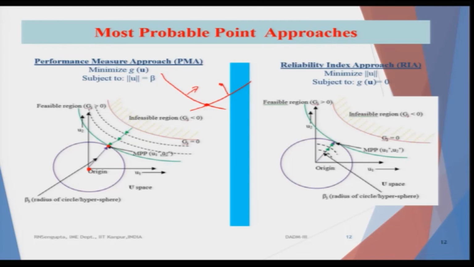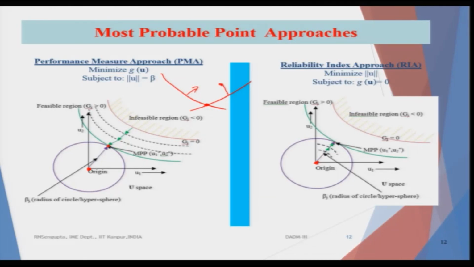Now, the circle with the point which is u1, u2 or the origin, whatever it is, starts increasing like concentric circles. The moment the minimization is approached, subject to the region where it is exactly equal to 0, because the demarcation is that in the feasible region g_j for each and every constraint is greater than 0, in the infeasible region it is less than 0. So, at the boundary it will be exactly equal to 0. The moment it increases and becomes a tangent at that point, the radius of that circle is beta, which we are trying to minimize.